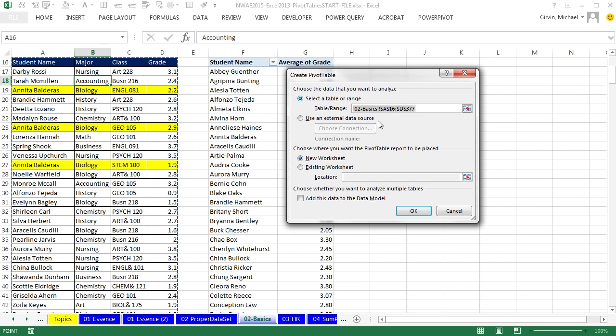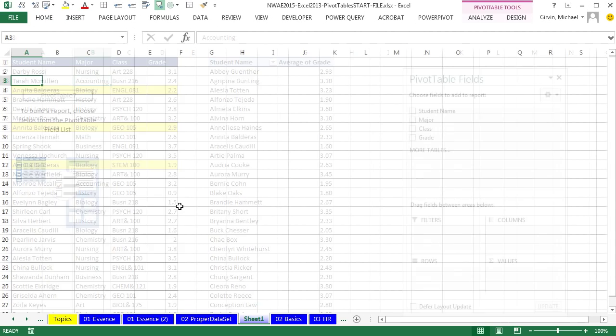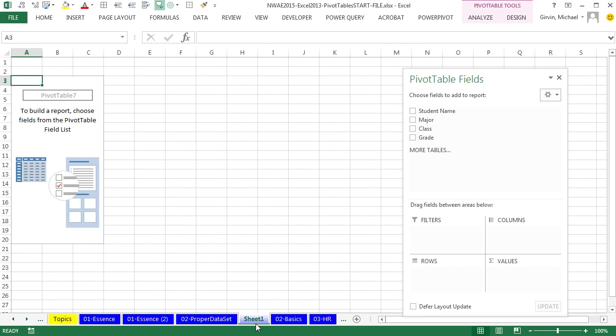It got it right because there's empty cells all the way around. I want it on a new worksheet. So I could click OK. But notice any dialog box that has a highlighted button, that means that the Enter key will enact that button. So I hit Alt-N-V and then Enter. Now watch this. I'm going to try this again. Alt-N-V and Enter. And instantly on a new sheet, I have my field list in my emerging pivot table. Now I'm immediately going to name this. I'm going to double click and call this something smart like class, major, GPA, and enter.